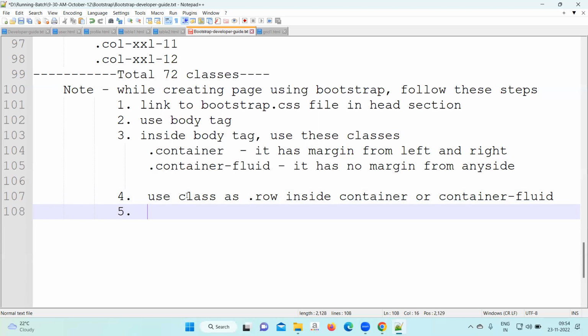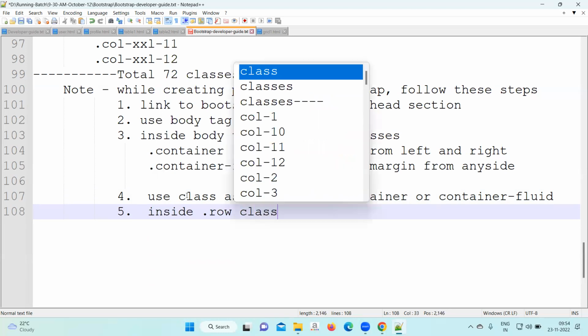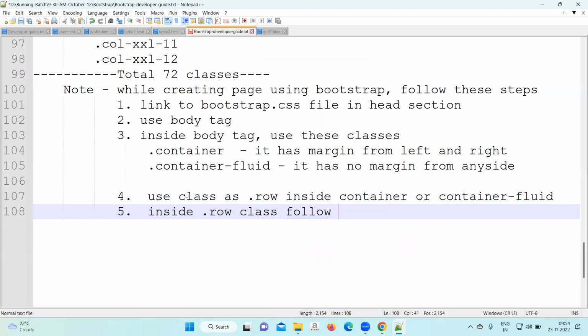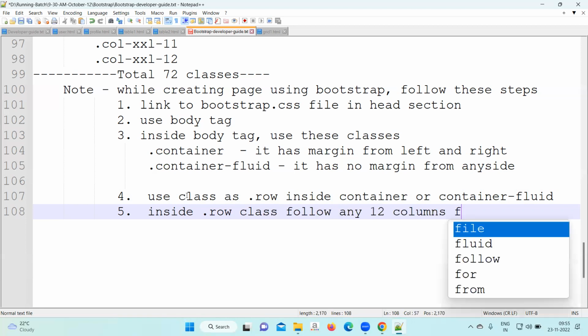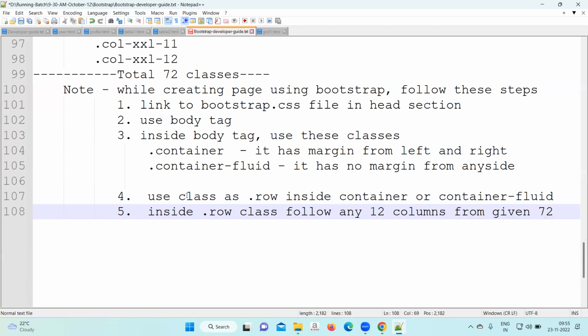Point number 5. Inside the row class, follow any 12 columns from the given 72. You have a total of 72 classes.